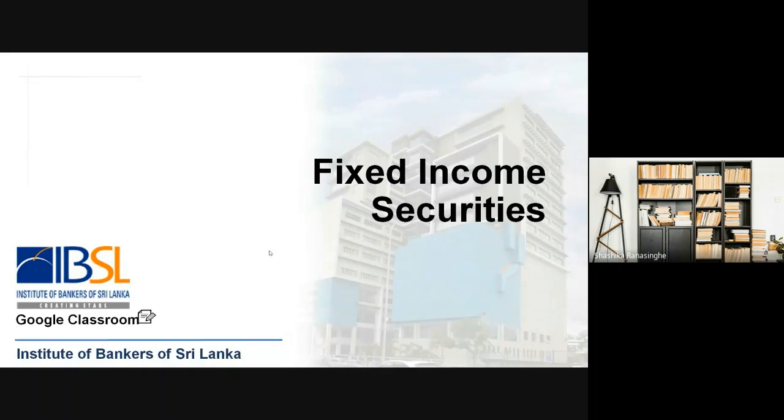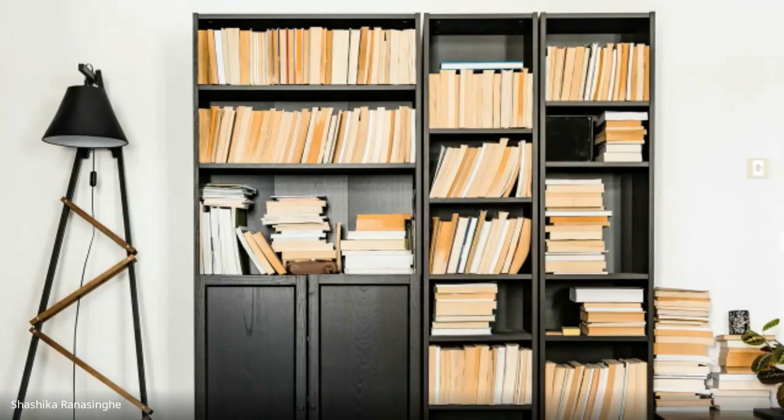So there are two types of securities. Now, one is equity, other one is debt. Right? And equity and debt can be used to raise capital. Now, if you raise equity capital, you become an owner of the company, right? Usually, right? So debt securities can be issued either by a government or by corporates. So if it's issued by a government for a period more than 1 year, they're called treasury bonds, right? And if it's a debt security issued for a period less than 1 year, it is called a treasury bill.